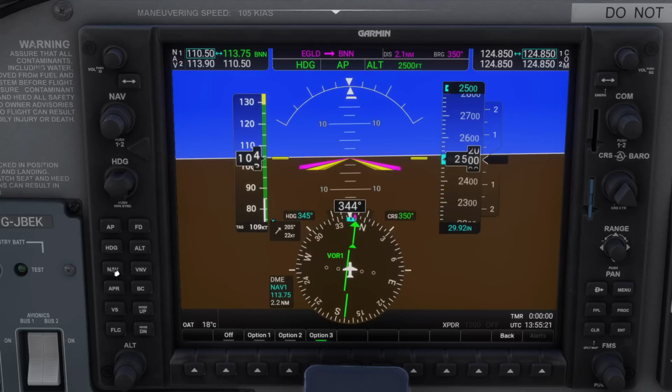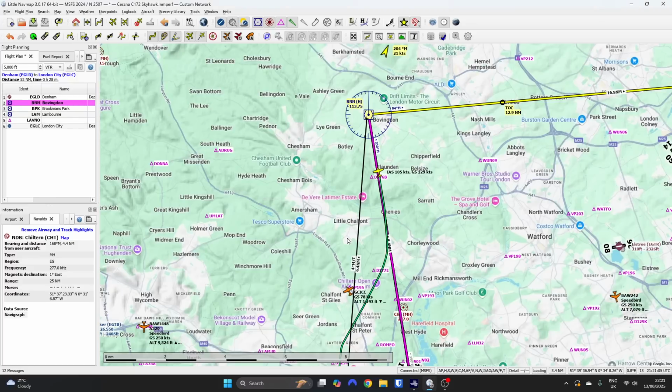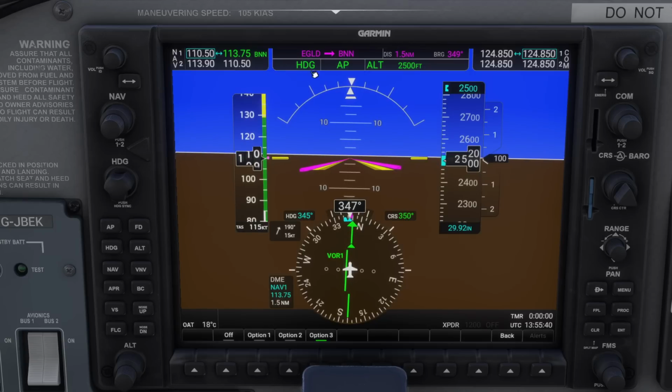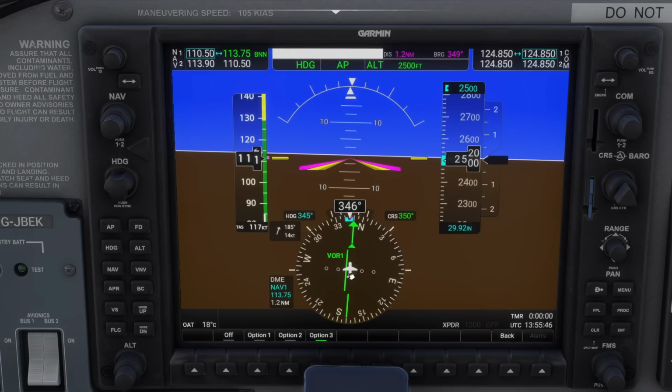We don't have to, we can just press nav. But I'll do it, we're almost on top of the VOR. I want to show you what happens when you fly over it. So we're tracking pretty accurately to fly right over the top of it. So you can see the distance coming down. I just want to show you what happens. So watch the heading mode. Actually, it won't make a change because we're not tracking it. We'll do it on the next one. We'll be on nav mode when we hit the next one. But for this one, I just want to show you what happens.